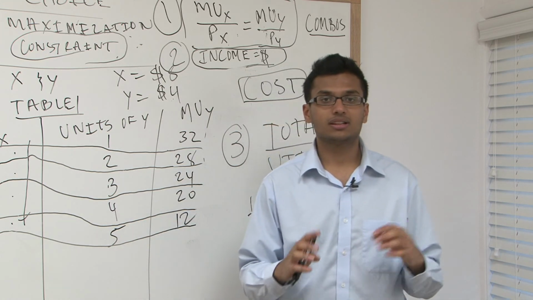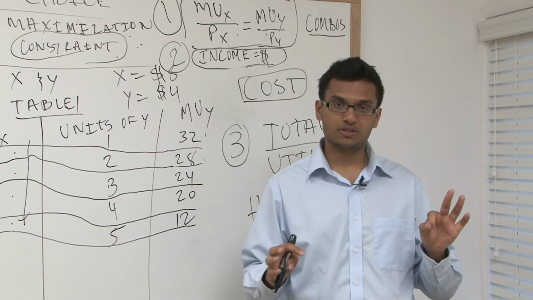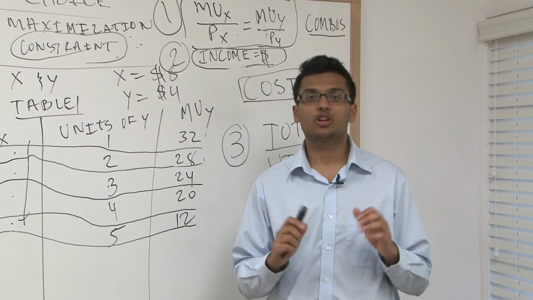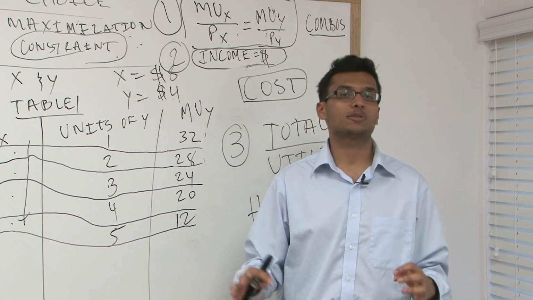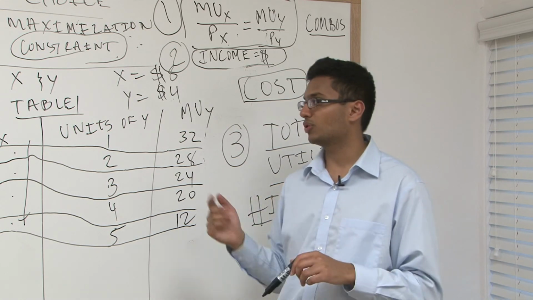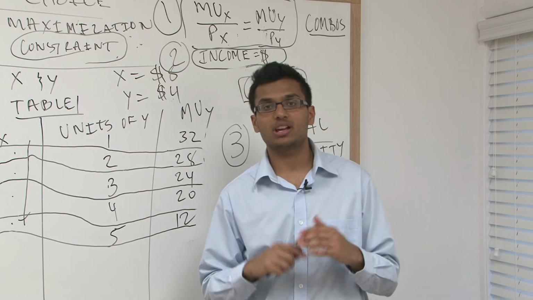I'm going to say it one more time. What are the 3 steps that you have to take to maximize the utility bundle? For a utility maximization problem, what are the 3 steps you're supposed to take? I'll come back with the answers and go through a sample problem in the next one so that you guys can understand this.